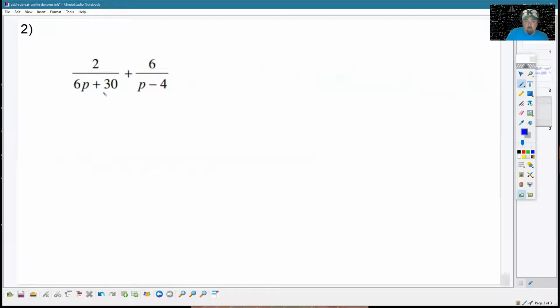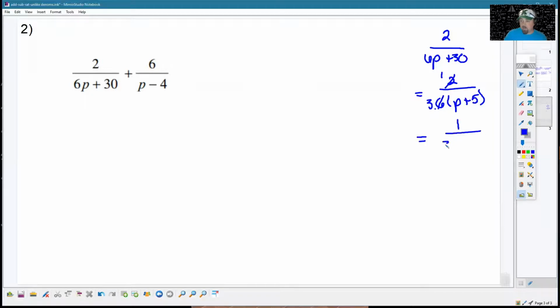So before we go on and do anything with the second one, we're going to get common denominators, but we should go through and factor anything out that's easily factorable about each independent fraction, just like we did when we first started this. So let's look at this, the 6p plus 30. These have a common factor of 6. And now 6 and 2, since we're multiplying down here, this can factor into that, meaning that this should really be written as 1 over 3 times p plus 5.